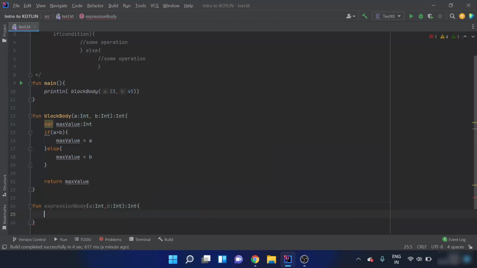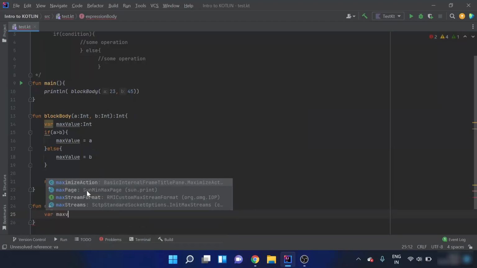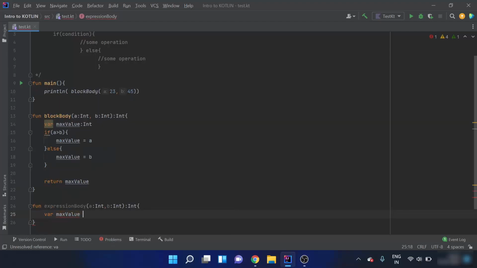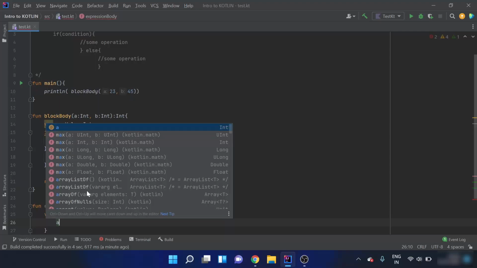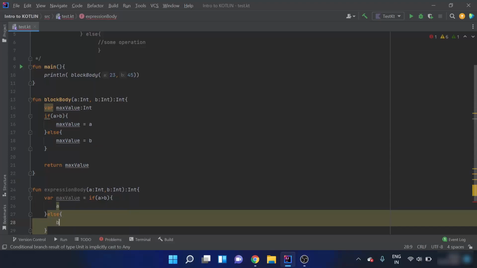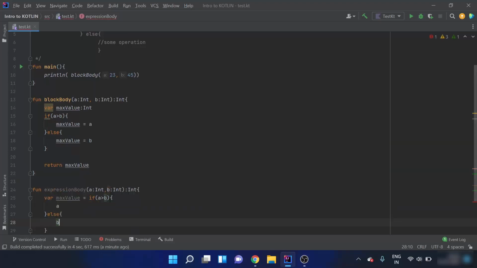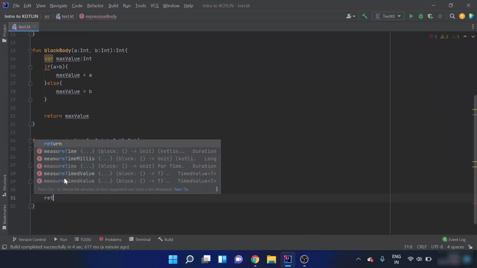Now in the expression body I mention the variable maxValue and give it a value starting from if. So if a is greater than b, then the max value is a, and else the max value is b. Now we can see that I have to also return the max value.